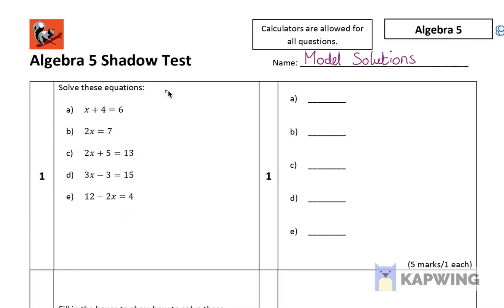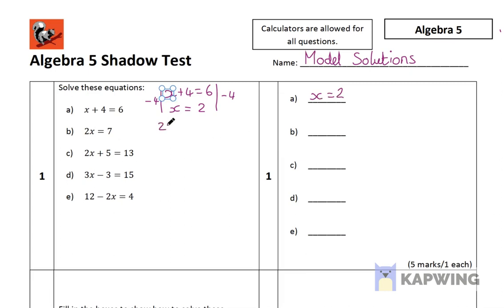This first one, x plus 4 equals 6. If you have shown your working anywhere, what we would do to solve that one is subtract 4 from both sides of that equation, which would leave us just the x on the left, and it would leave us 2 on the right, so x equals 2. You can just put 2 on the answer line, but I would encourage writing this sort of thing, because when it comes to inequalities later, you do need to show this. You need to show the x and the inequality symbol.